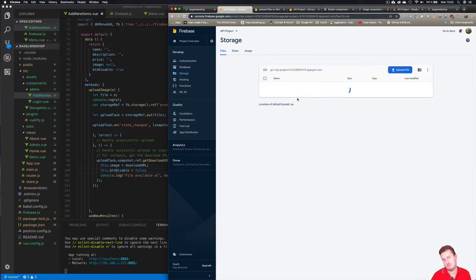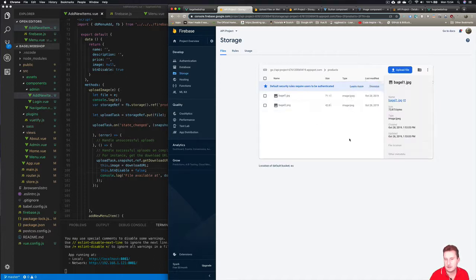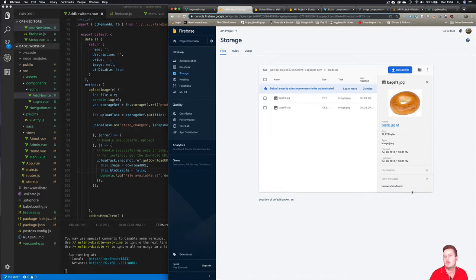But I uploaded 4 different products with the same image, which is basically fine if it looks the same. But right now what's happening is, if I'm overriding a product called product 1, product 2, and I'm not thinking that day, then it's just going to overwrite this. So it might not be the smartest thing to do with file.name. If you upload it with the meta tags, right now the metadata is empty, you can actually grab an ID of the image and then attach this to your product instead. That would probably be a better idea, but that takes a little bit more. But for now this works, and that's great.